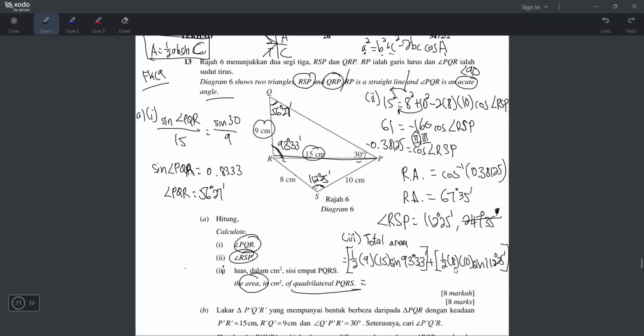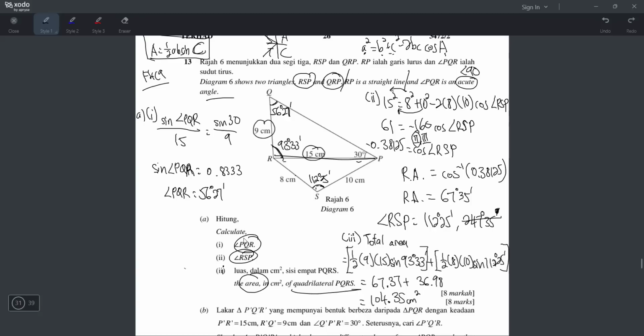Okay, now I'll press this, and then add, and then done. Okay, what happened when I press this? 67.37. Okay, that's what I get. And then for this one, written in four significant figures, 36.98. And then the answer is 67.37 plus 36.98, 104.35. Okay, and of course this is in cm square because it's area. Okay, let me double check in my calculator. 67.37 plus 36.98. Yeah, correct. So that is the total area of PQRS.